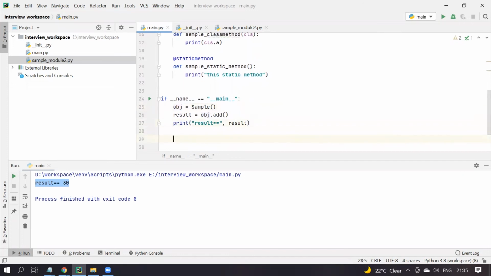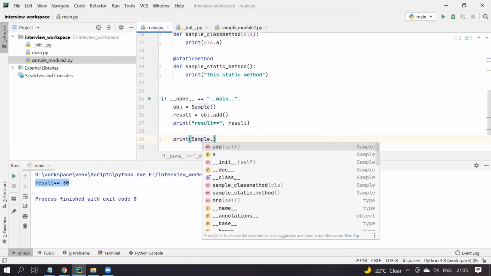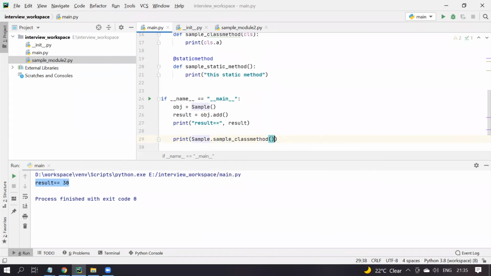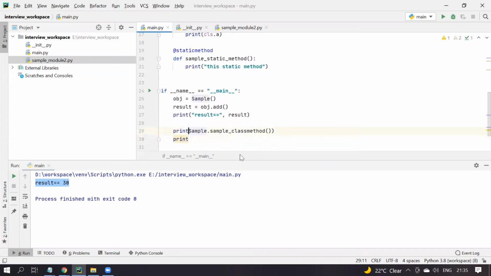So let me just show you how to call this. You can call sample dot sample class method. No need to print it here because we are already printing that in the method.